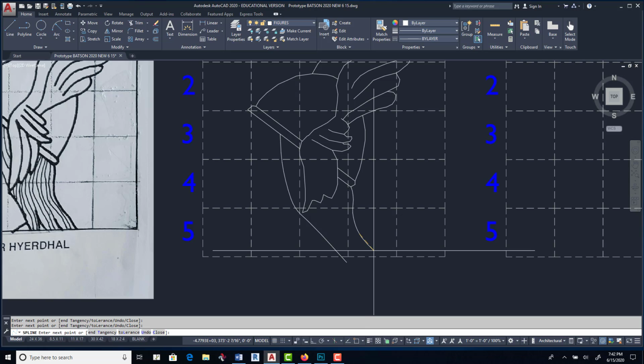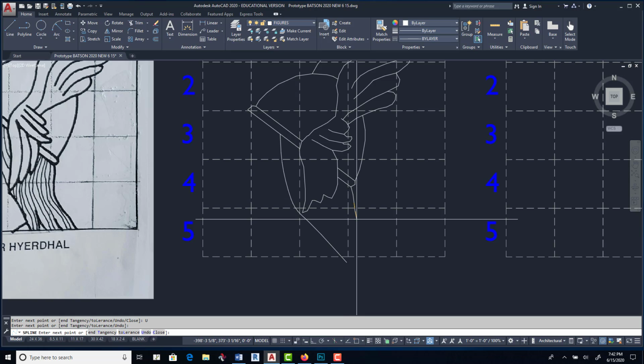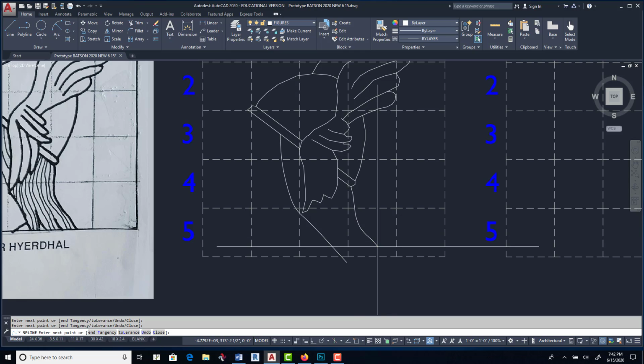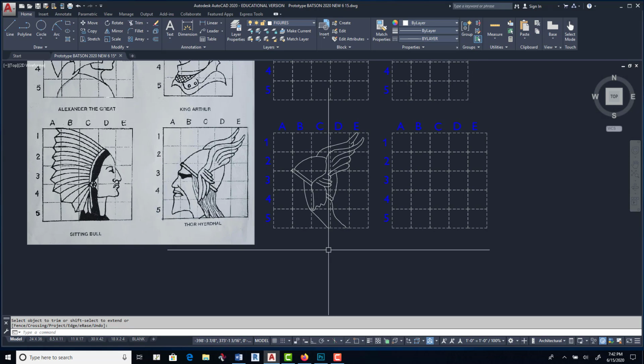This one, you can undo, you can go back to where you didn't like it, undo. I'm going to come out just a bit so I can make it look like it's here. So now I can go to trim, left select, right click, enter that information of the cutting edges. Now left select, left select. There you go. So there's the hair.